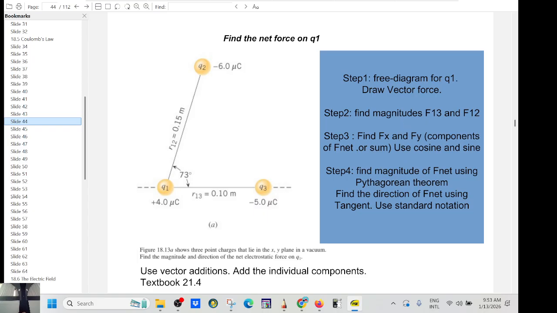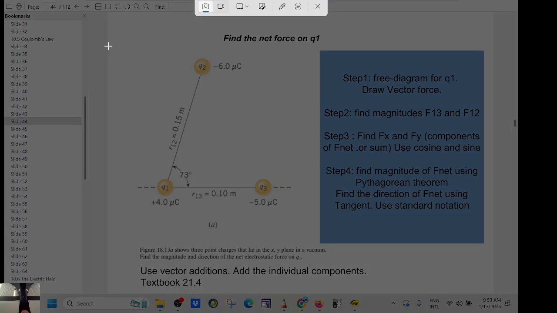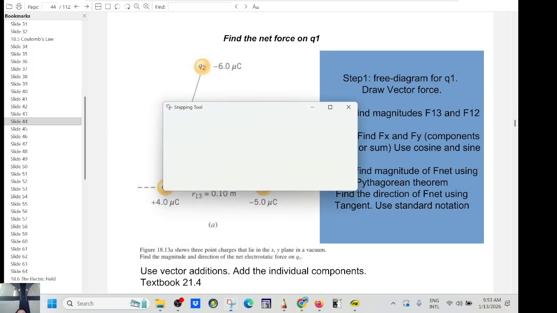Okay, so here you have the steps. So I'm lost here. So can you do it? Good morning. So help each other, talk to each other. Go, go, go. Let's go.